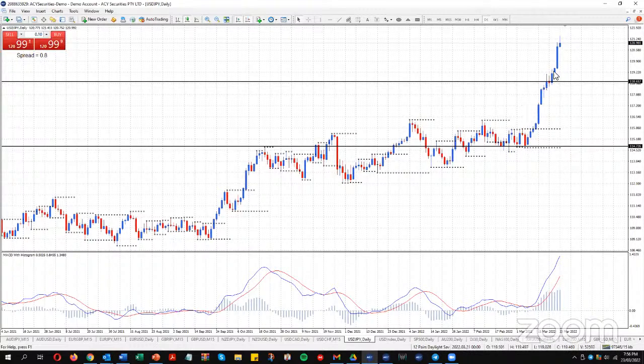At the moment, though, I think you're waiting for a healthy pullback for a base of support to form, and then look for the next opportunity to move up, because we could well have a very similar leg up once we have a pullback. All right, so just bear all that in mind.